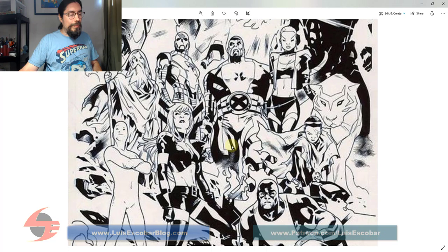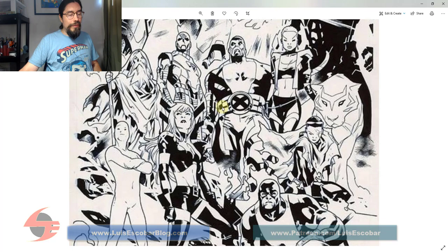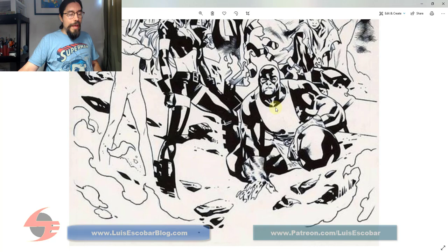So for example, we've got Colossus over here, who's got a very wide, thick body type, similar to the Beast over here, while he has a slightly narrower body type with slightly narrower legs. But look at this arm. Here's one of the things that I want to point out about Stuart Immonen that we haven't done yet. And that is, this arm has a straight line all the way down. And then this is a slightly more complex side.